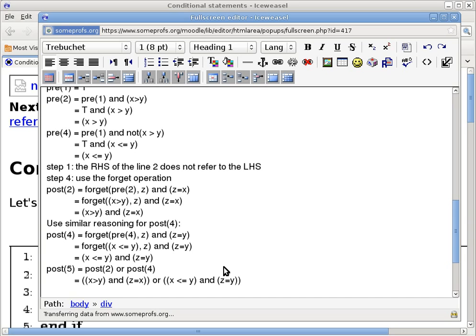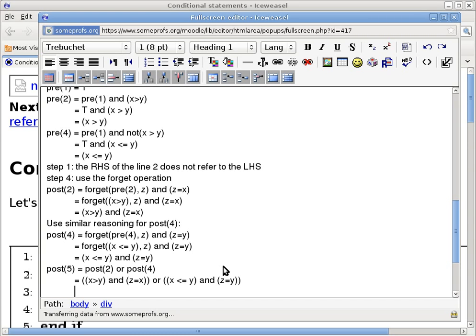Well, let's think about it. Let me just rephrase the question. The question is, can we guarantee at this point that z equals at least one of the two numbers, and it is, okay, take it back. Can we guarantee that z is greater than or equal to both numbers? We already know it equals at least one of them, which is good. But can we also guarantee that z is greater than or equal to both numbers?